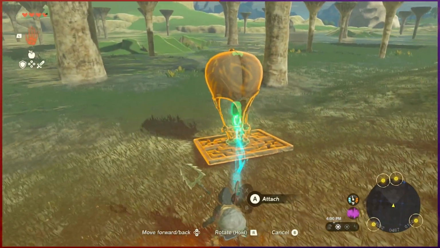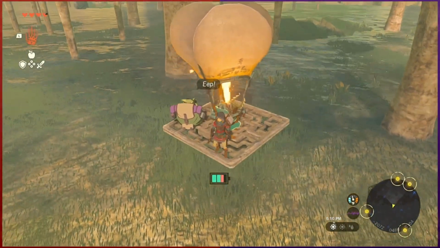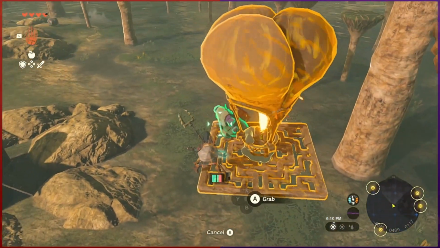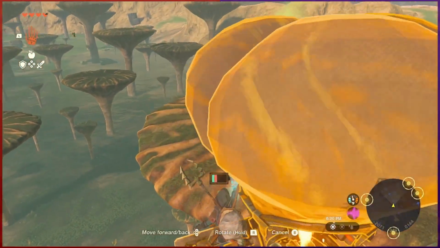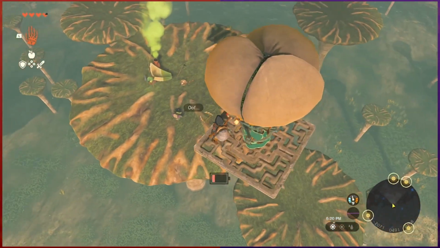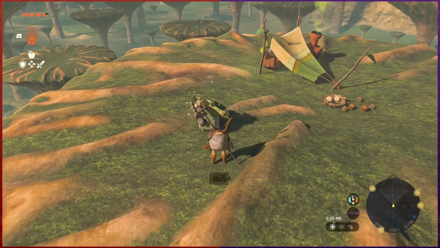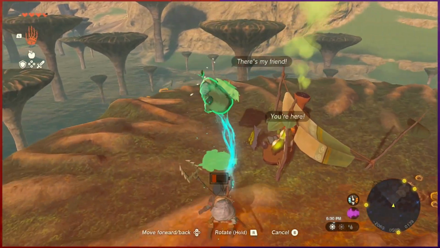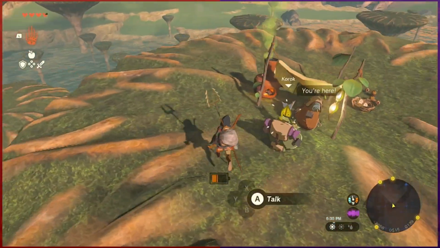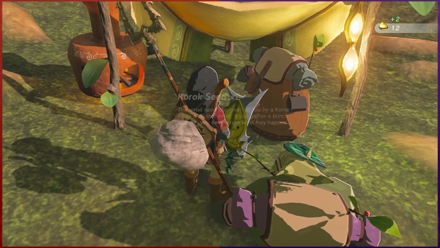But first things first. Okay. There we go. We did it. Alright. Got you there. Your friend! Thanks for being my friend. Here's something for you. Alright. More friends reunited.